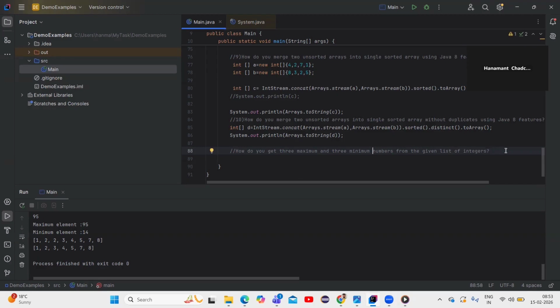So in this, what we are going to do? First of all, we will take the same array list of integers we have, right? We will take that one only, which we initially had taken. So first, I will find the three minimum numbers.